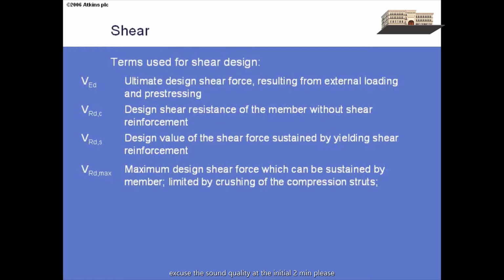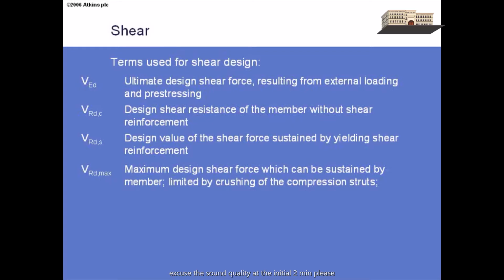And then there are various resistances which the code flags up. So we have VRD,c. That's basically the shear resistance of a section without shear reinforcement in it. The c is just standing for concrete, basically the concrete resistance on its own. We have VRD,s, where s is referring to the shear reinforcement.